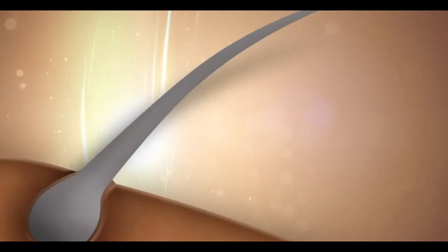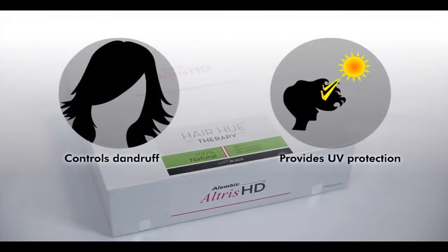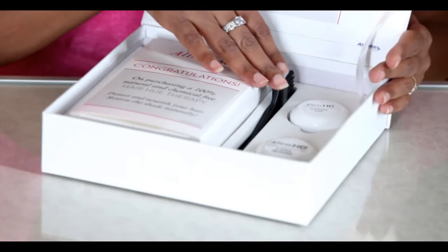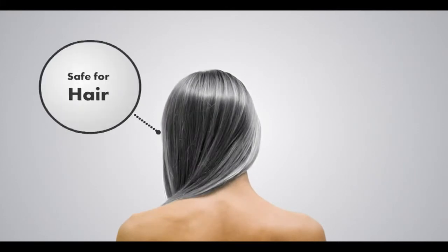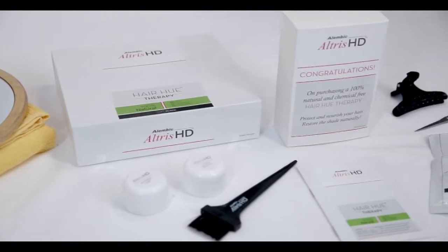Altrus HD is chemical free. It shades your hair by coating the hair shaft with the desired color, protects your hair, and provides nourishment to the scalp. Altrus HD controls dandruff and provides UV protection to maintain hair luster. Your pack of Altrus HD contains three pouches of Altrus HD hair color, a shower cap, an application brush, and a pair of gloves. It is absolutely safe for both hair and skin, specially formulated with all natural ingredients — no ammonia, no PPD, and no hydrogen peroxide.